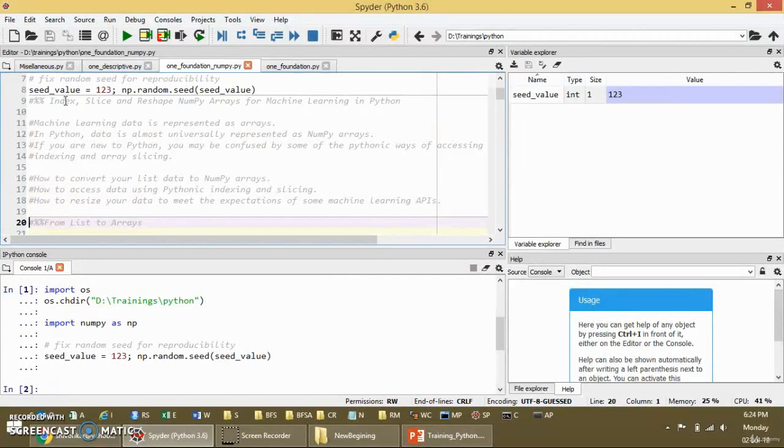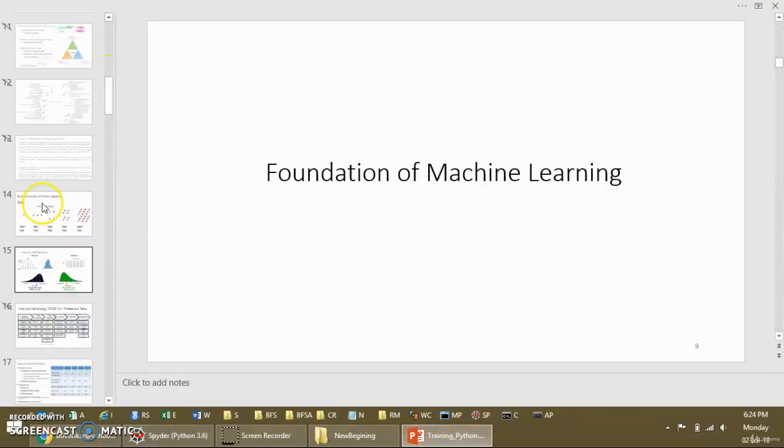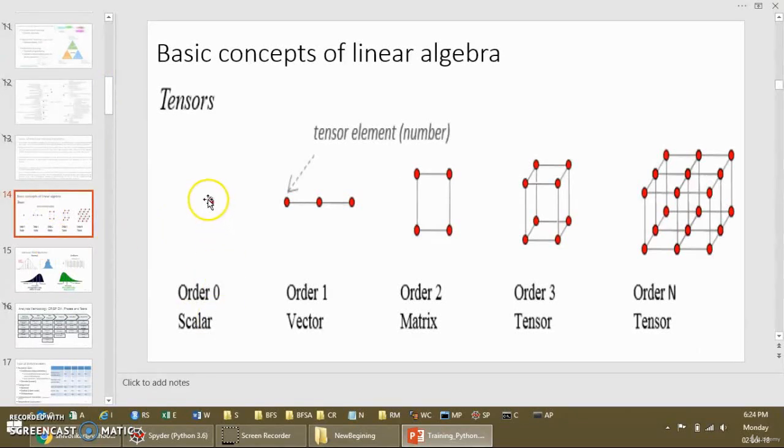And numpy is a very standard library, and it is one of the most successful libraries to do operations on the various dimensions of an array. If you recollect the presentation, what do dimensions mean? Here it was the dimensions. So order 0 means scalar, then vector and matrix. Mostly in machine learning, we learn only these three. But even if you learn some of the deep learning courses, then 3 dimensions and order n, you learn that numpy plays a very important role, and you will see that in my deep learning course as well.